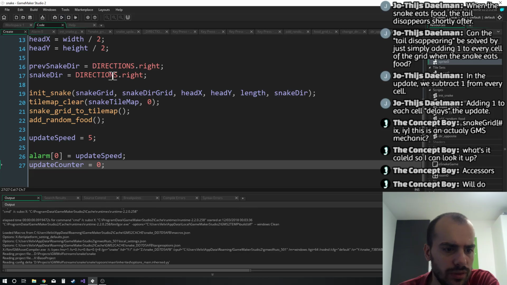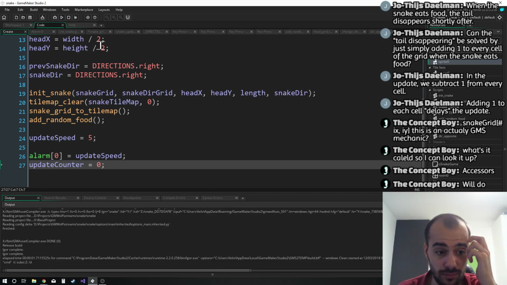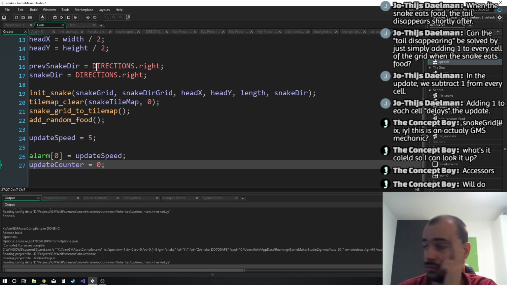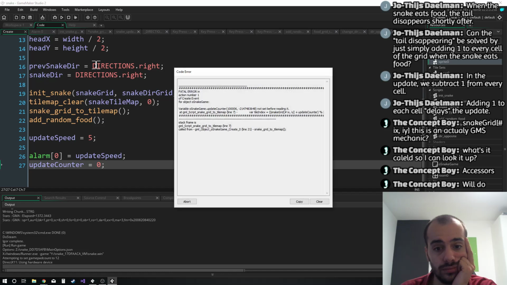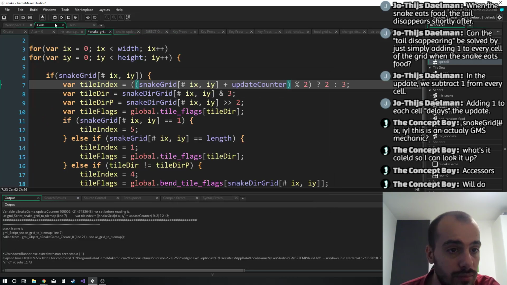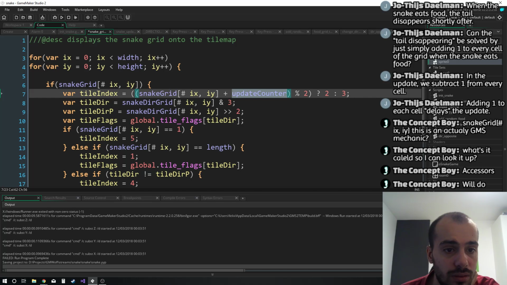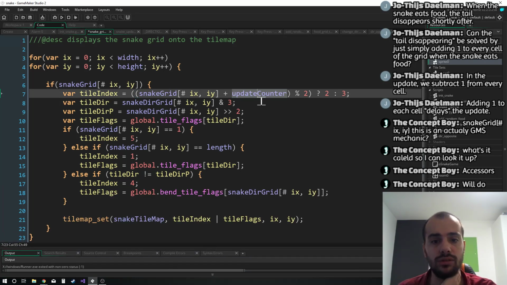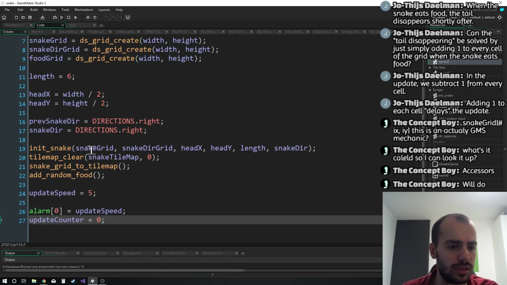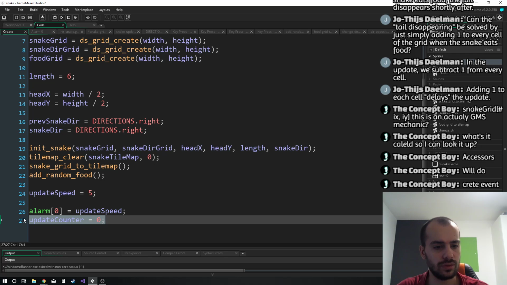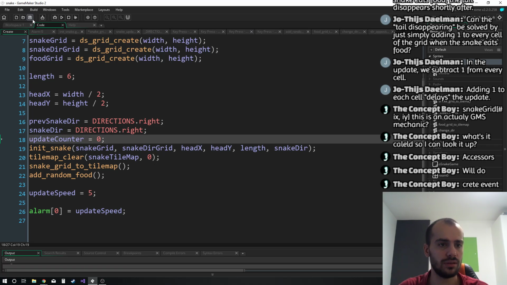Let's clean and rebuild, see what's going on. Nope, still doesn't work. What did I do wrong? I think update counter, but I call this right here, so I need to set this up here before I actually call.